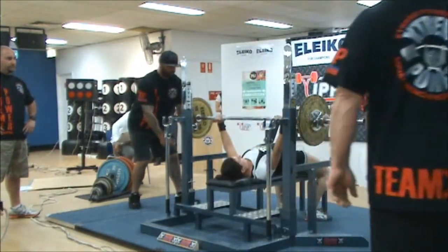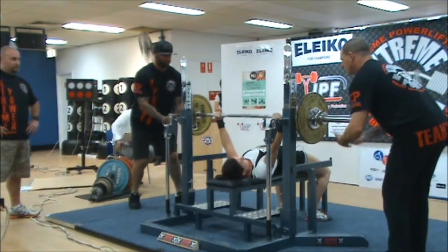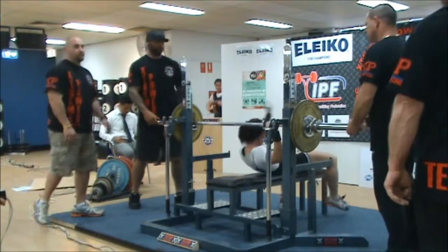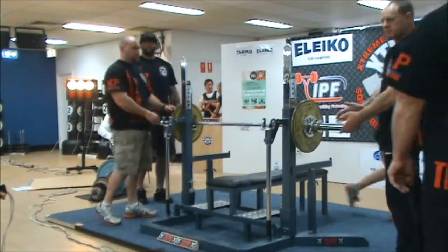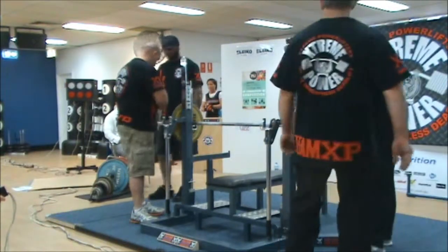Stop. Press. Back. That's a good lift, well done. Load the bar now to 62.5. 62.5 for Emma.